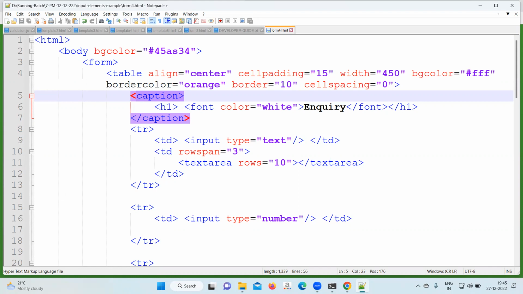So hope you are ready with this file. Form5.html we can create.